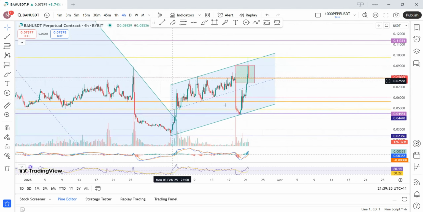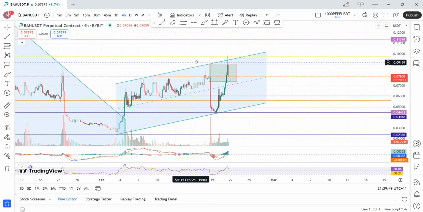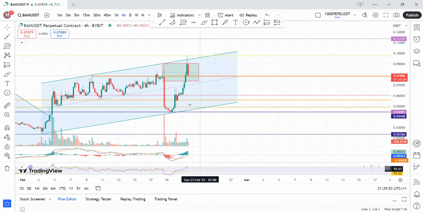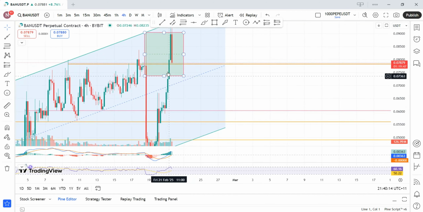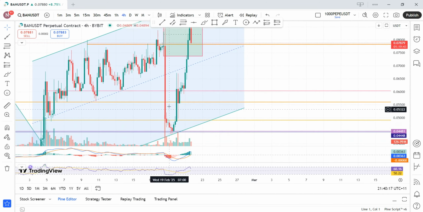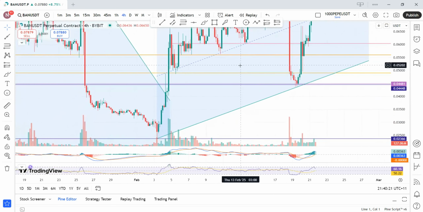So whenever there's a huge growth, like a sudden huge growth, basically it's a lot of demand for buy. And when that happens, sometimes it creates a thing called fair value gaps, FVG. And you can see whenever there's a big growth, there's basically a gap between the previous and the candle after. So you can see there's a gap here. Let me just make it longer. You can see the gap here and the gap here. And also you can see like in the previous demand, there's a pretty big gap and another big gap here.